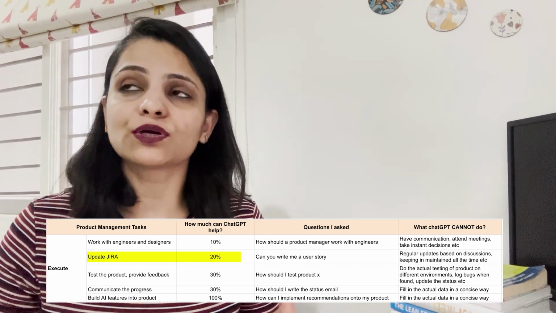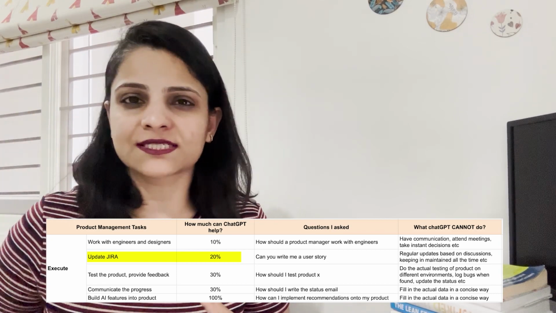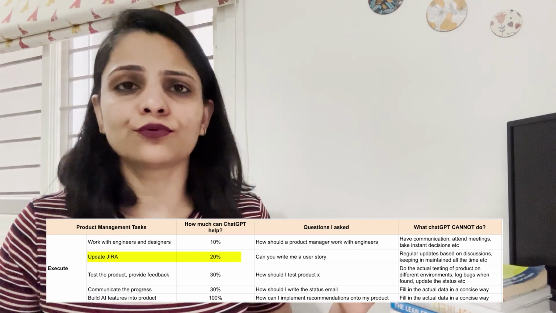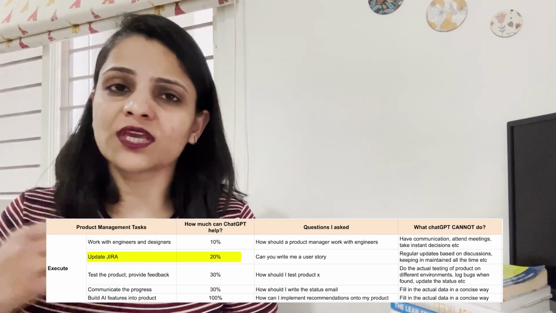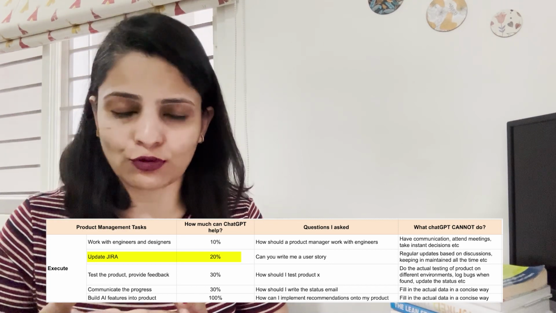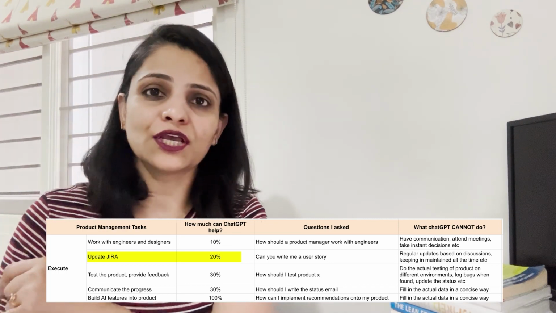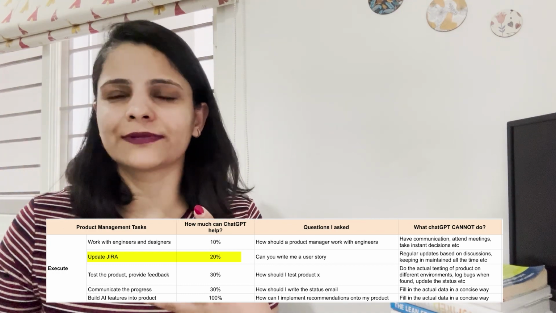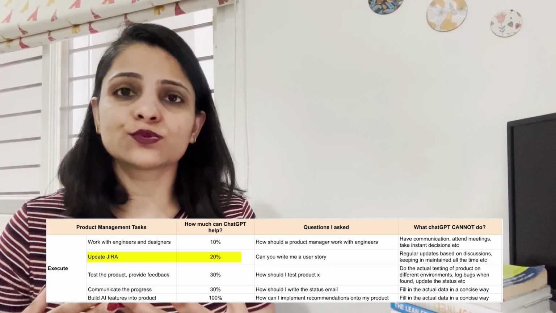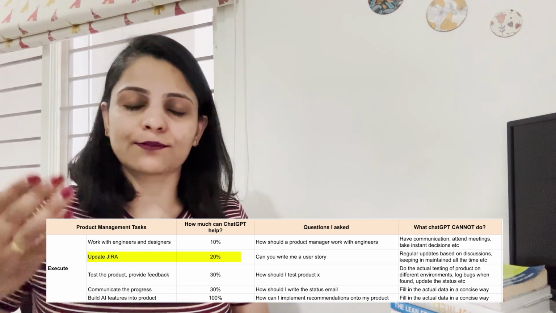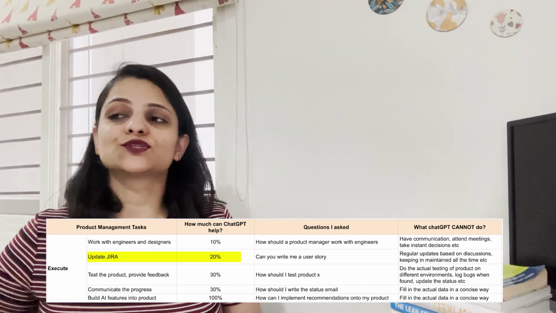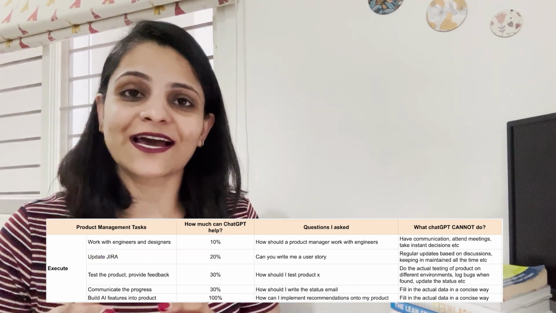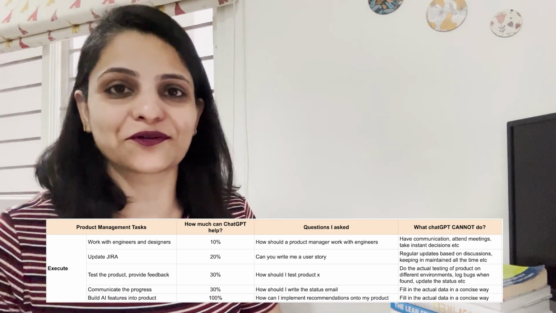It's not like that, because you're having a meeting, you're having a daily stand-up with the team, and then you've got to update it at that time. Some stakeholder has raised something, you've got to create a user story at that time. You've got to keep your backlog refined and groomed and all of that. You've got to change the statuses of it. You've got to add comments on the Jira ticket. So these are all ad hoc, like I wouldn't say ad hoc, but these are all things which are not planned. These are things which happen as your day passes on. So these are the things which a product manager, being a human, definitely still has to do, something that an AI tool cannot do at this point.